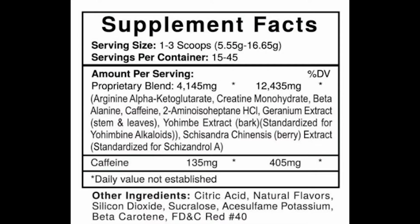Then we have 2-amino isoheptane. If you don't know what that is, it's DMHA. DMHA is a powerful central nervous stimulant. It's deemed the successor to DMAA. It's kind of like the little brother, and it provides similar effects. It's going to help with oxygen uptake, and it's going to help with really getting you in the zone and giving you that nice boost of energy.